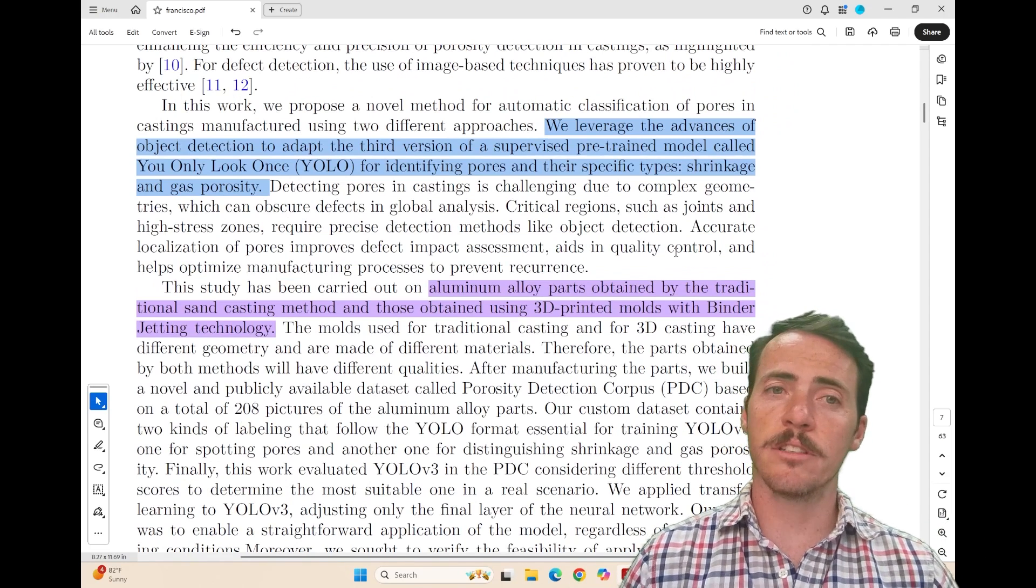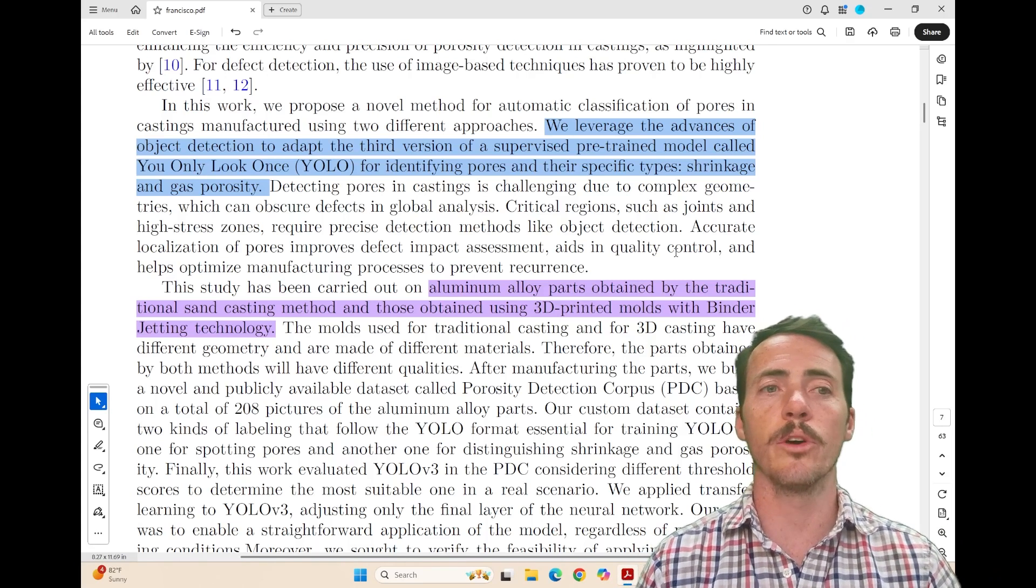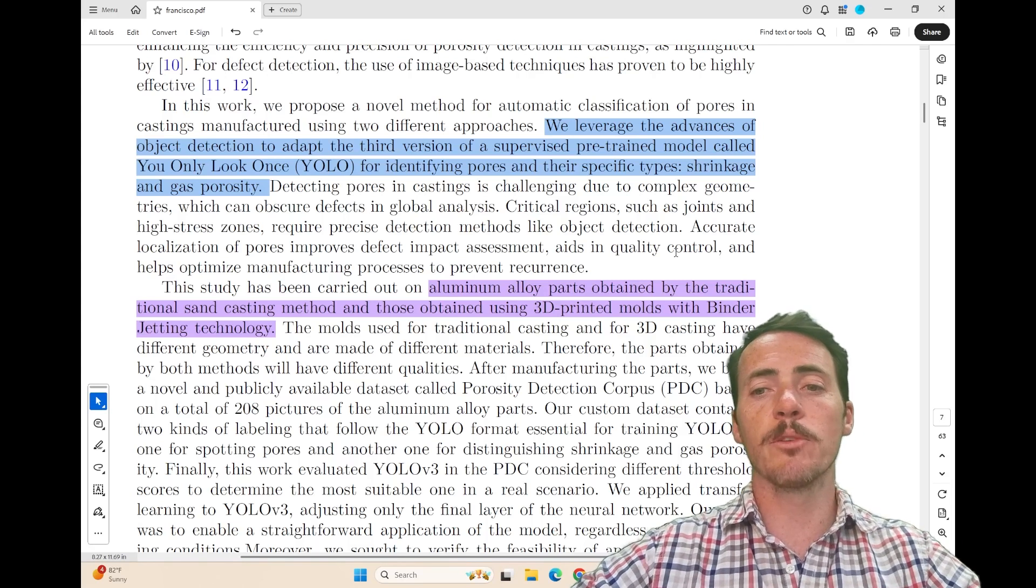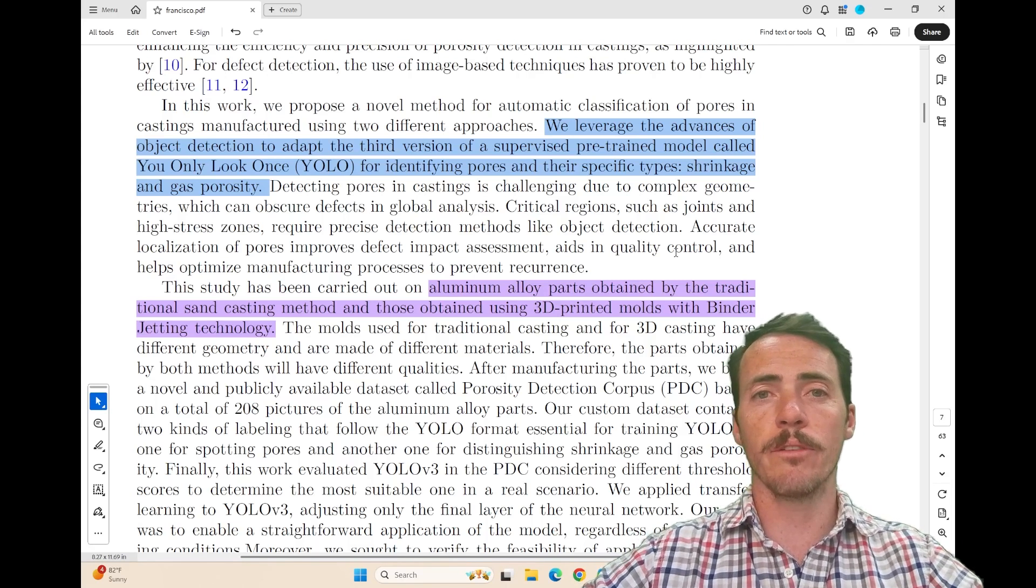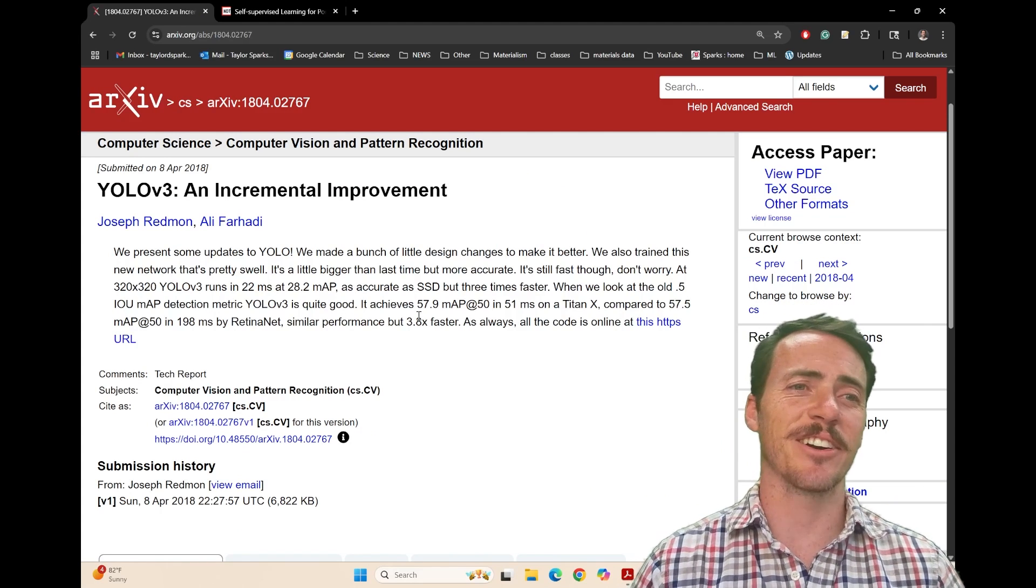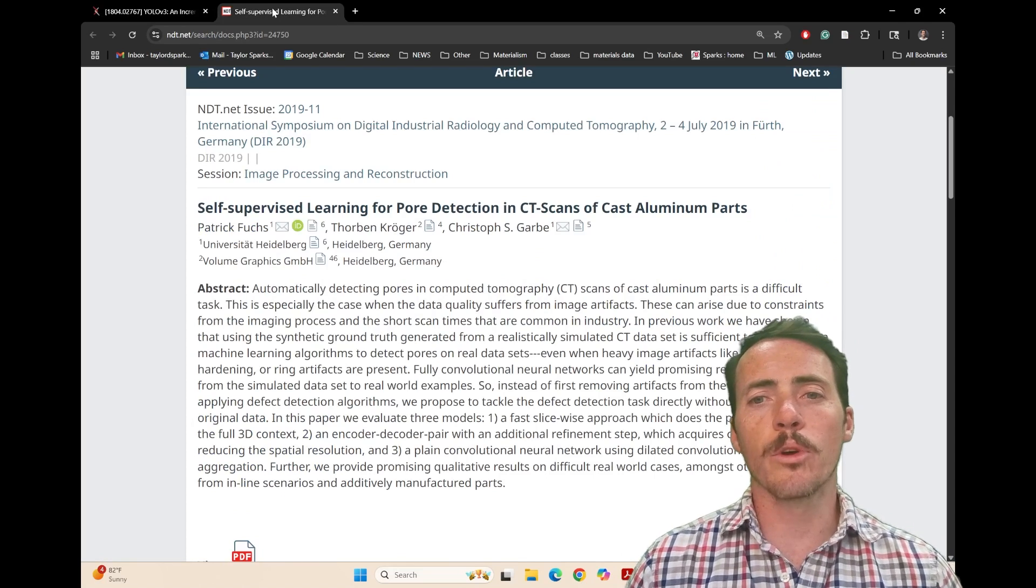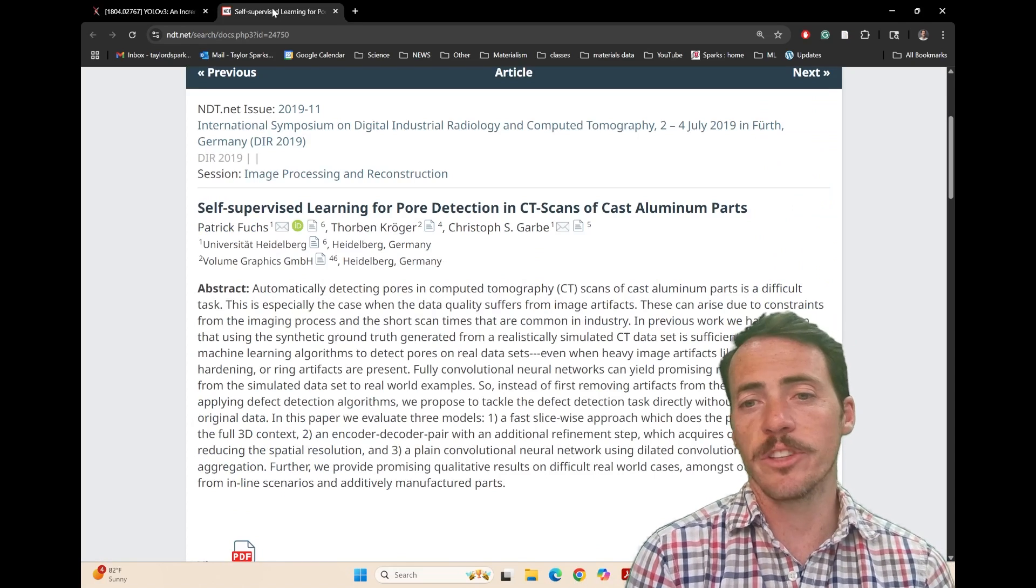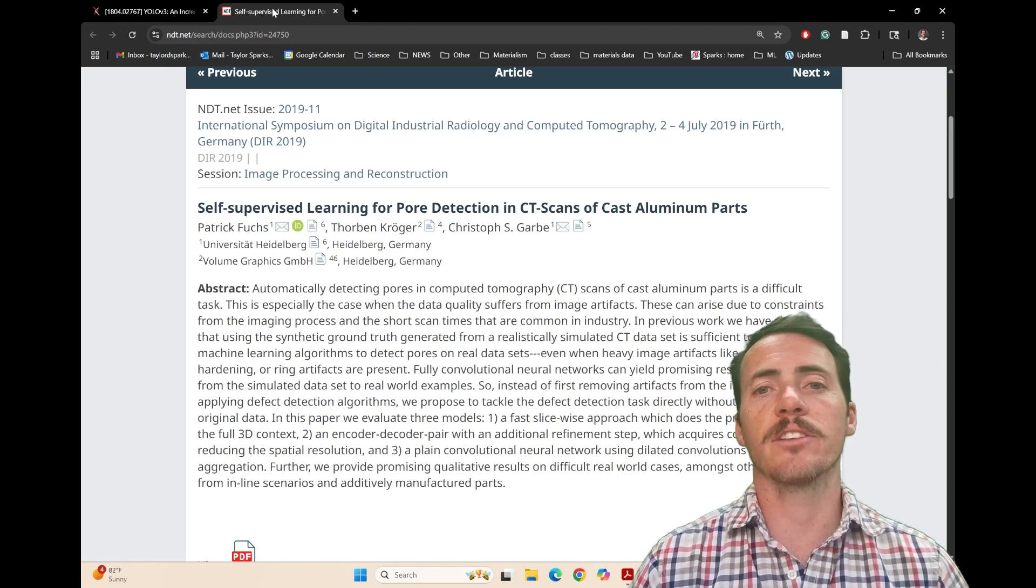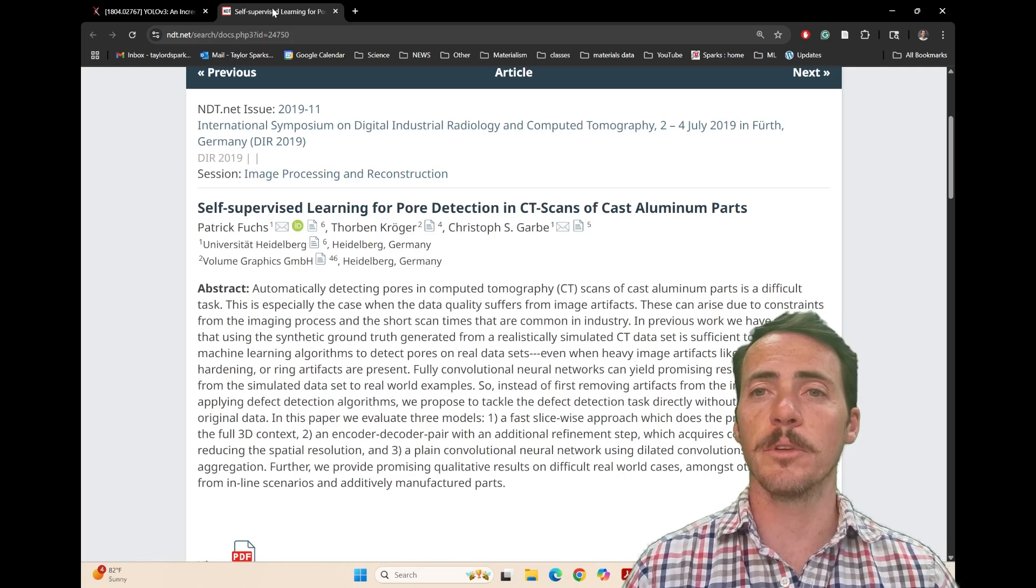So there's a lot of prior art here to consider. An important one is the actual tool they're going to use. They're going to use an image detection tool known as You Only Look Once, YOLO, to define these things. The specific one they're going to do is YOLO version 3, v3, which has been cited 35,000 times at the time of recording this on archive. Very popular foundation image model. But it also builds on other work by other people who've also tried to use computer vision for detecting defects in cast aluminum parts. For example, this work by Fuchs and Kruger and Garbe, where they actually looked at CT scans and used image models to try and find defects in their materials.